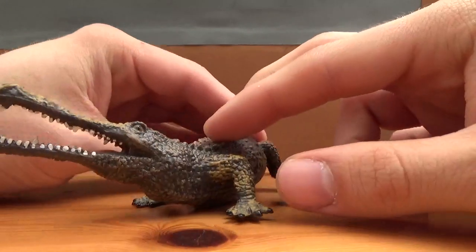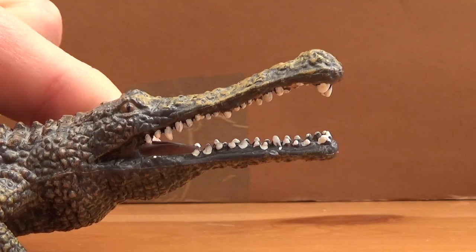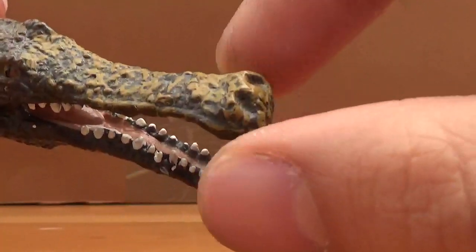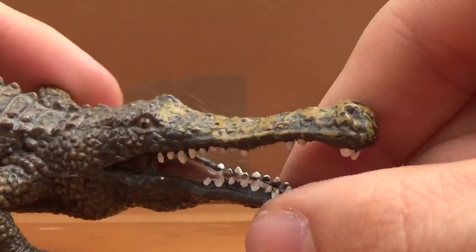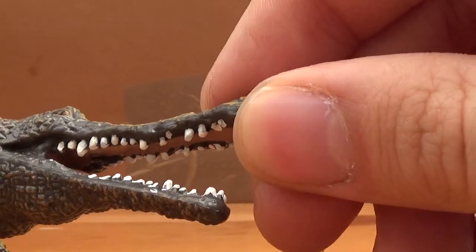Starting off with the accuracy, it looks pretty good actually. Have a look at that enormous head sculpt. The skull was very large for the animal and ended in this giant sort of bulbous point, so like a gharial, but much broader and thicker. You can see the teeth — each have been individually sculpted, so not one is identical to the other.